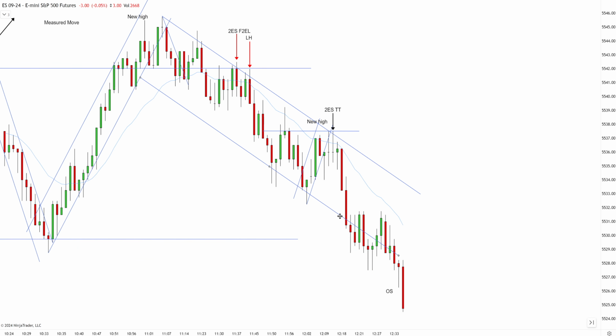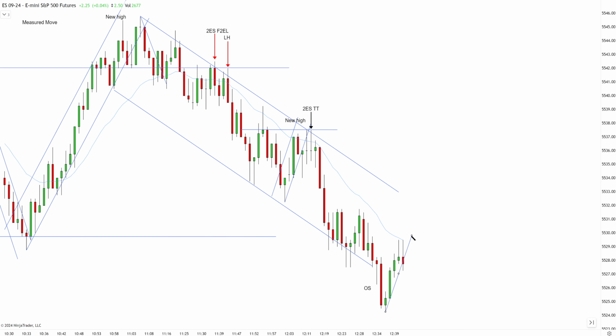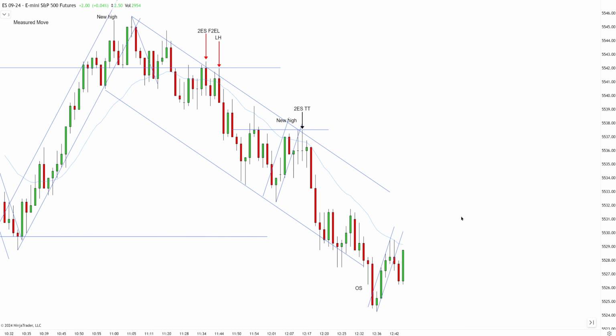Prices keep working lower. I'm gonna widen it again, but now no matter which channel I draw, I can even draw a little bit steeper one from the secondary swing. I still have overshoot. So because we have overshoot again, and it really makes sense, massive spike down far from the EMA, if we're gonna get a second entry short, you have to be careful now. Just like we talked about, you pretty much have to skip every second entry short after overshoot unless it forms with really clean and broad two legs or the trend is very strong. But here we are still part of the trend range.